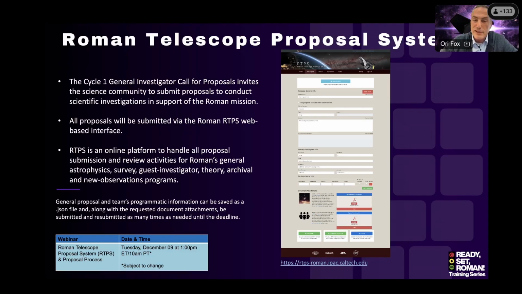Here is a screenshot. I believe it is currently live. You can't actually submit a proposal yet, of course. But when that call becomes live, this will all open up. And we will have a detailed webinar on the RTPS December 9th, which is in about a month, although that date is still tentative. So keep an eye on changes.